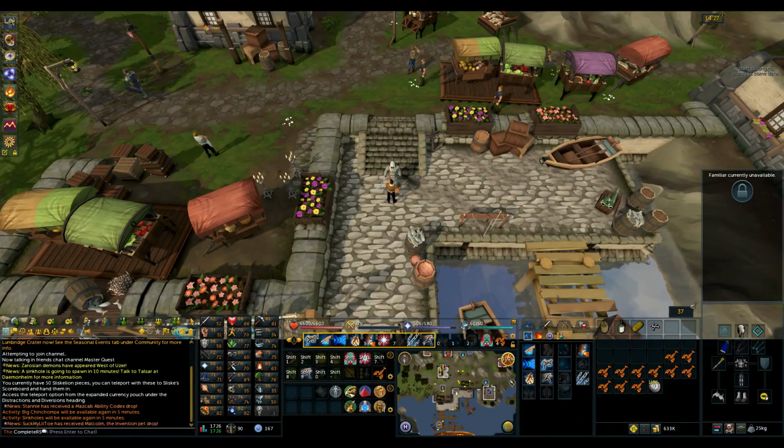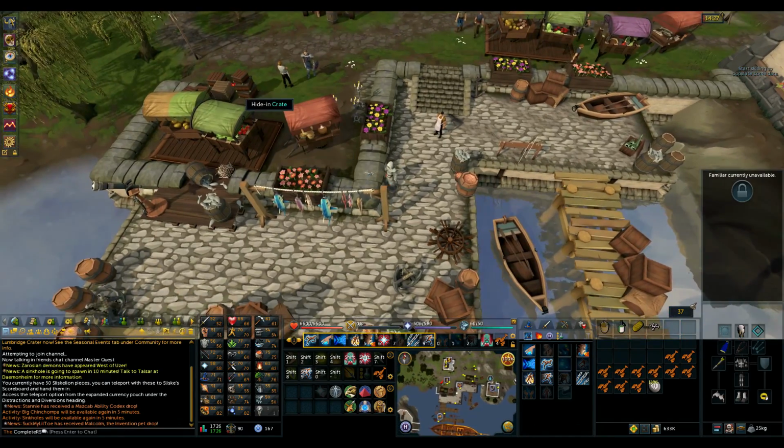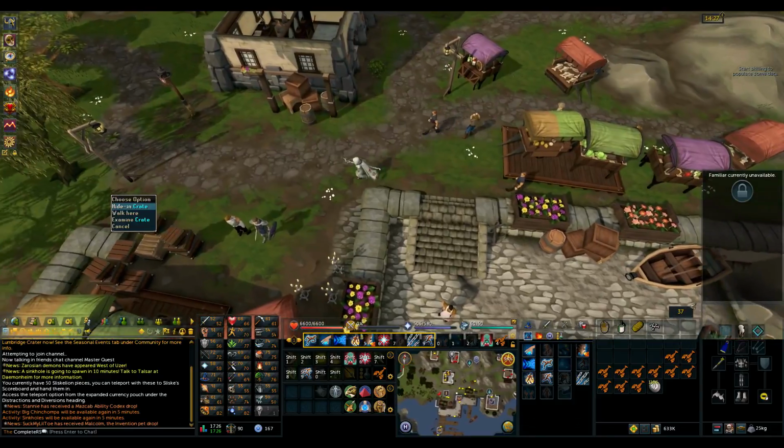So once you've gone through those 3 options, we now need to climb inside a crate to infiltrate the keep. And you'll find this crate just directly to your west. It's just to the south of the bank. There's an NPC standing outside it with his arms crossed. It's right by here. So go ahead and climb in.